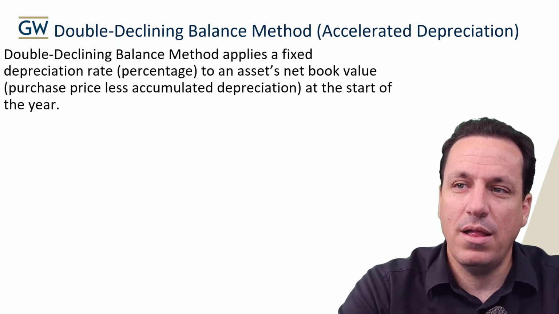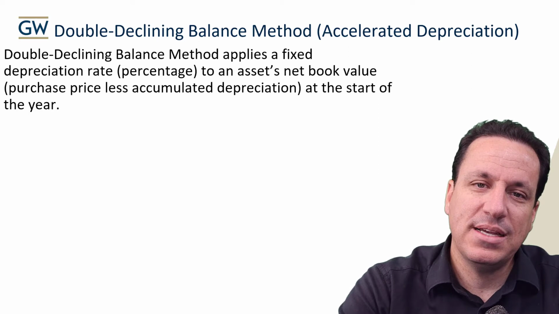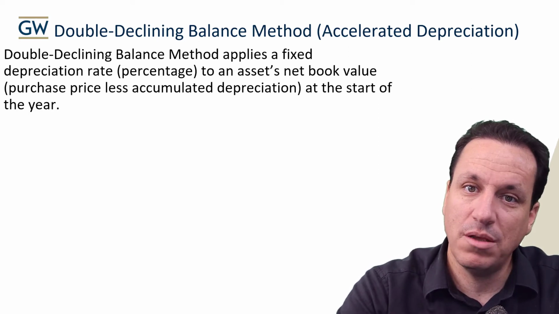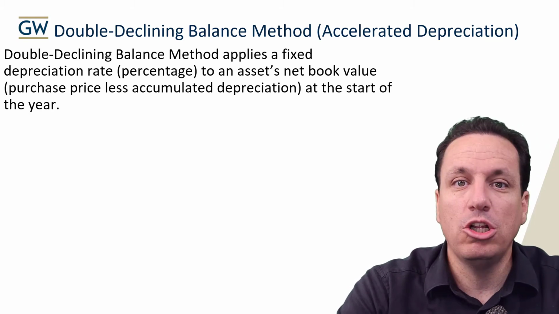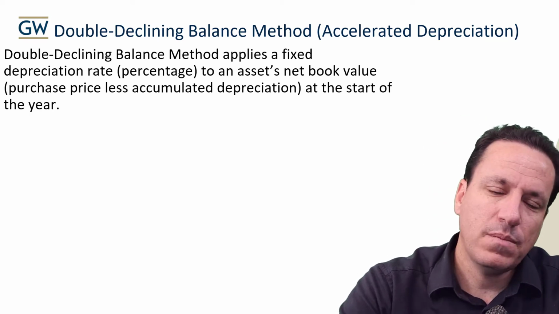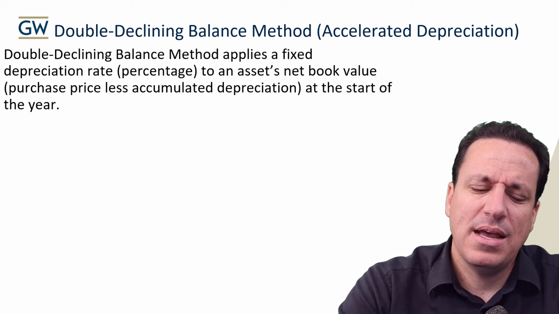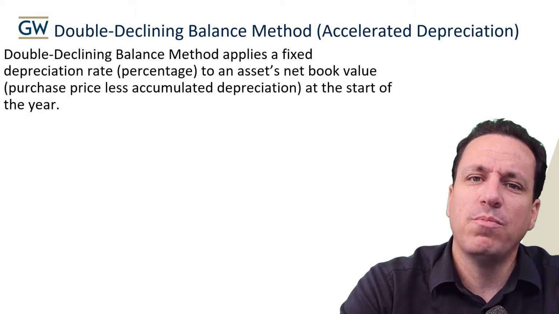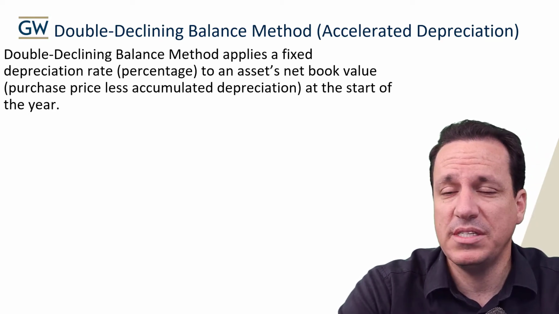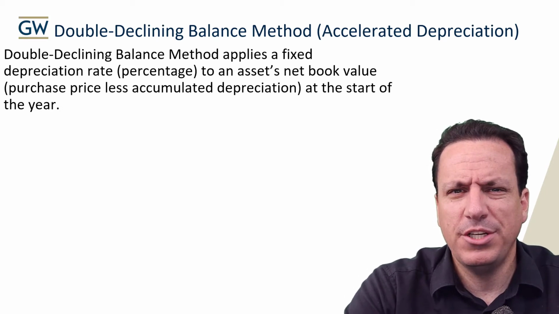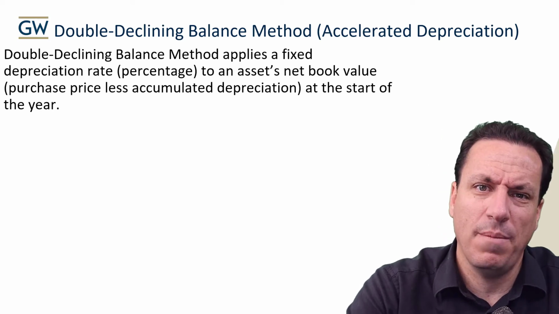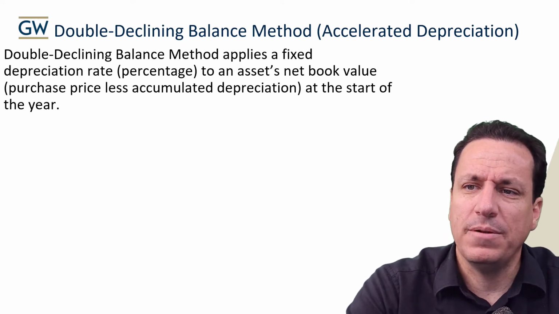the total value of the equipment that we purchased. Now, double declining balance basically accelerates the depreciation forward. So you have a higher amount of depreciation compared to straight line in the first year and a lower amount of depreciation compared to straight line in the last year. And so double declining balance offers an incentive to expense more earlier. A lot of people like this for tax purposes, in the sense that if accelerated depreciation is allowed on your books for taxes, that means you have lower income to be taxed by the government.